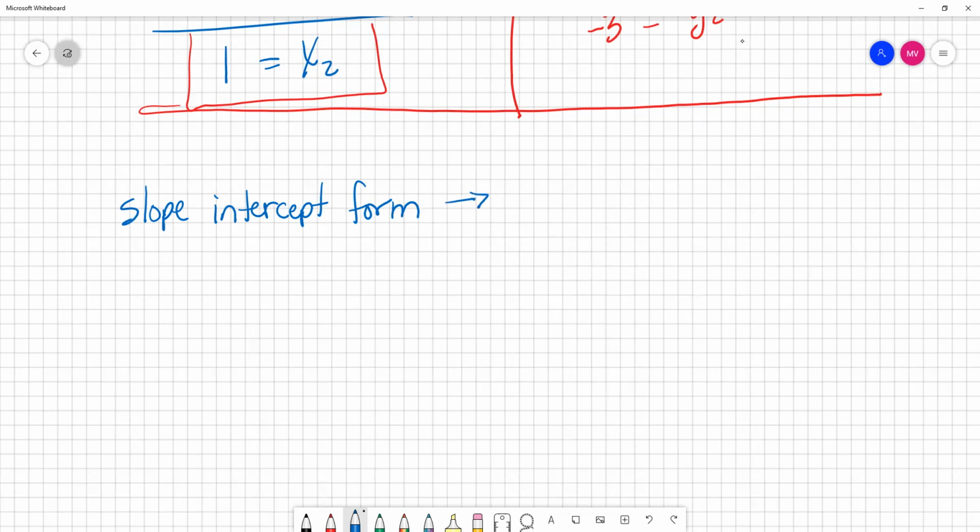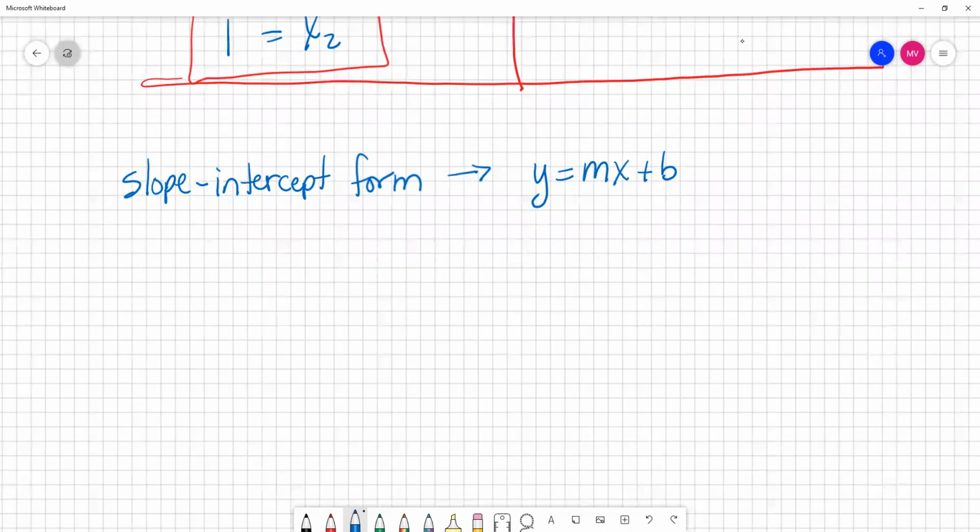Y equals mx plus b. Same formula. So look at what we have for number 5. We have the equation 3x plus y equals 1. This we've done. This was the thing we did when we started, I think, section 3.4 or maybe 3.5.